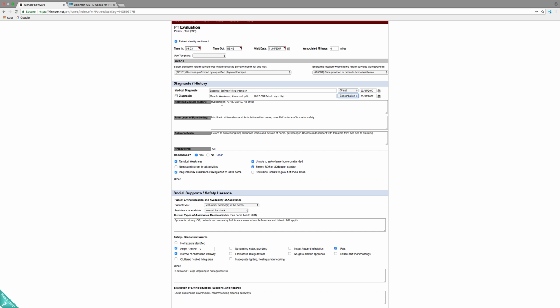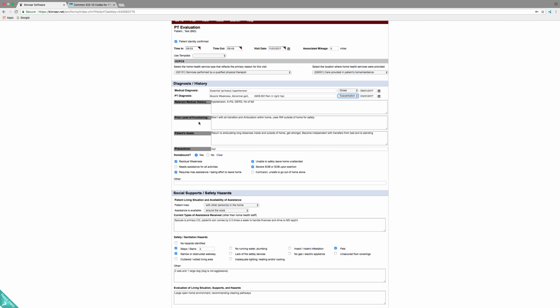So in this situation, if we were told from the home health agency they had hypotension, AFib, GERD, and history of falls, I would make sure that's all accurate from the patient. Sometimes you'll find out some of this isn't accurate. And then I would follow up and say, any other surgeries, anything else you want to add to this? Is there anything else that I need to know about? And more times than not, I find out that there's a lot more that I didn't already know about. And that's why it's important to ask that, because you can get a more complete story and maybe it'll change your plan of care.